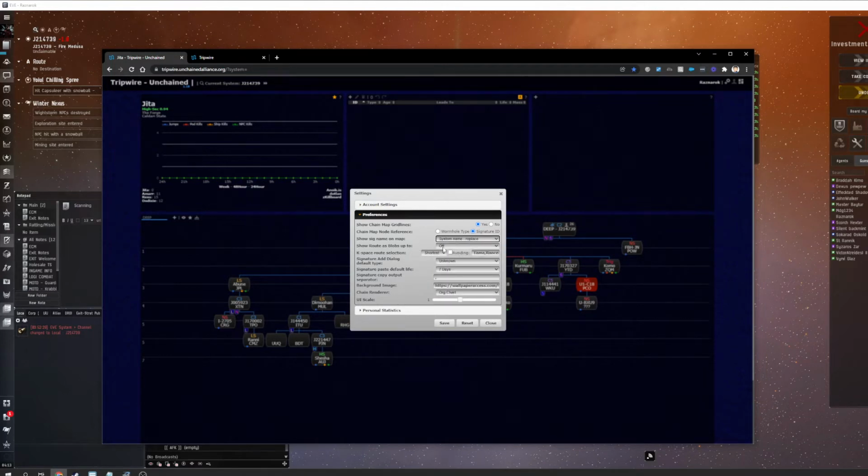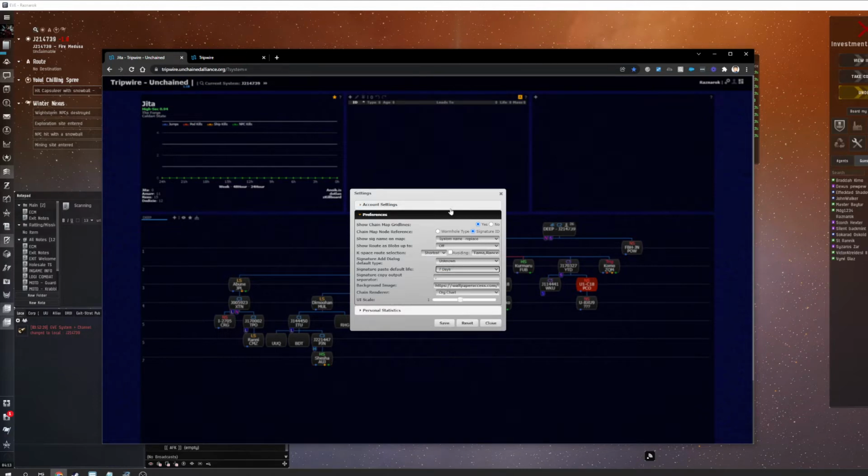We've got show routes as blobs up to, so I will talk about that when I show you how to do favorites. You don't really need to change any of this stuff here. One thing I will comment on is the signature paste default life. This is when you add a new sig to the map, and how long it should exist for before it disappears. I choose 7 days.